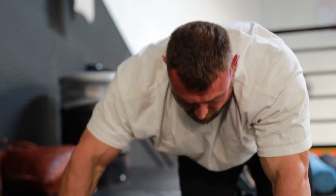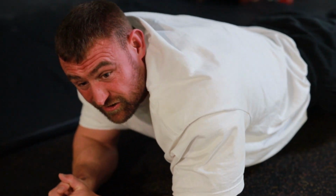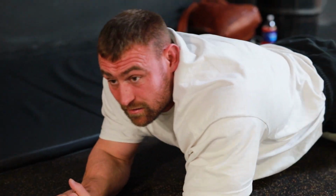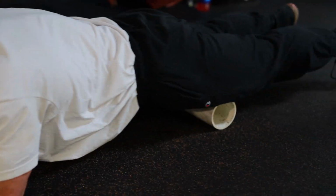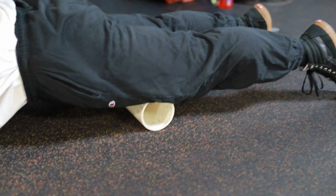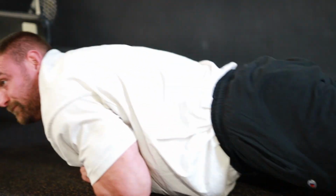It's infuriating. Both quads at the same time. You get the top of the quad, and I section it off into 3 sections. Go about 5 passes. Just make sure you get the full quad. Roll. You know, it's awkward until you've done it about 1,000 times, and then you can kind of just do it while you're talking, hanging out with your buddies, getting ready to train.